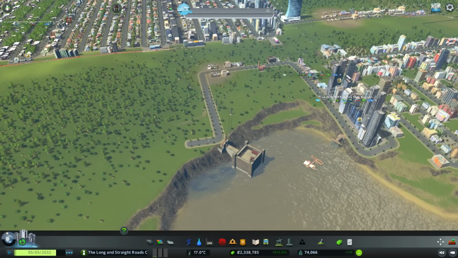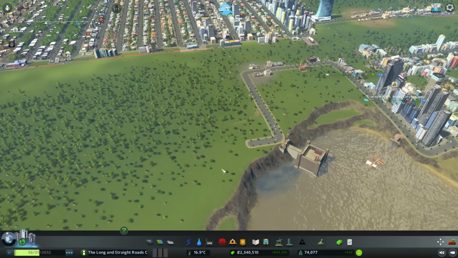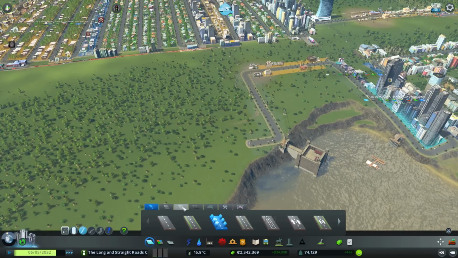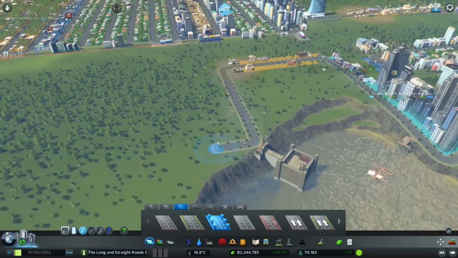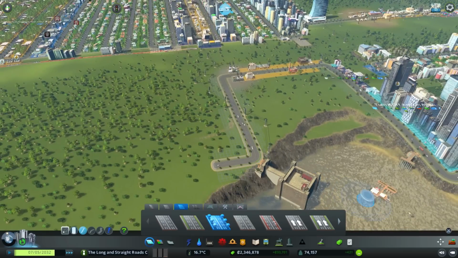We can put industry along that way. So that'll be okay. I bet we don't need those power lines either. So let's build this bit up a little bit. Nope, that's entirely the wrong road. Let's go to... Is that going to work? Yep, that's fine. Right, we're going to have to get rid of those power lines.